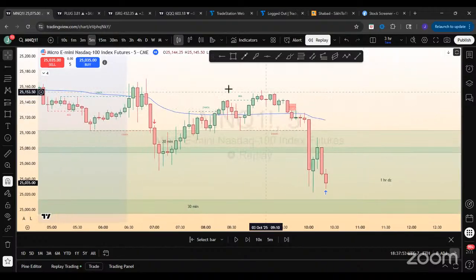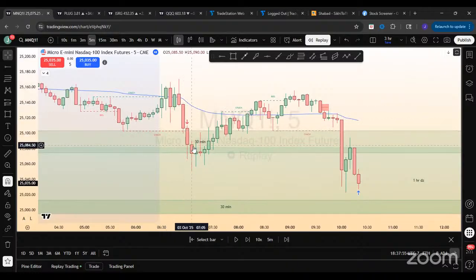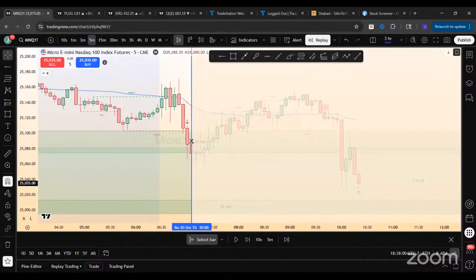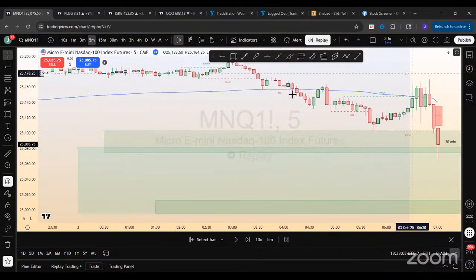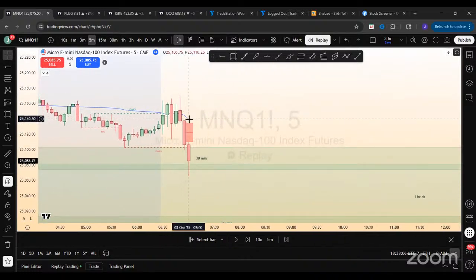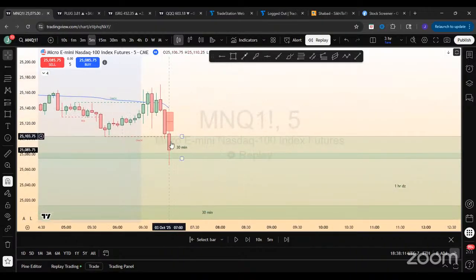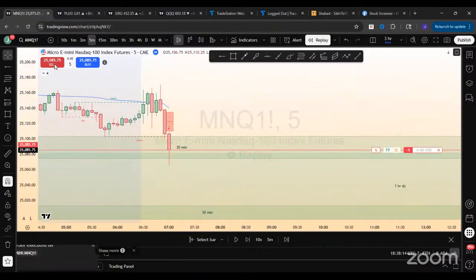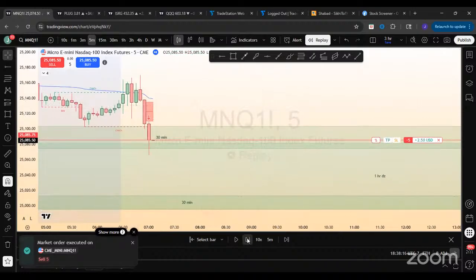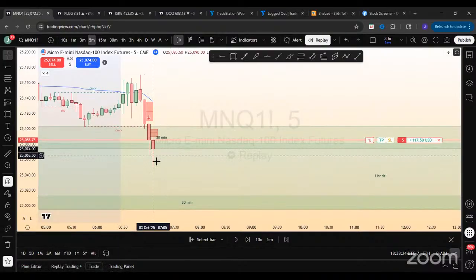So for me, the way I would have taken this trade, I actually would have gotten out down here. When I see this fair value gap created, that told me, okay, price is below VWAP. It's giving me a fair value gap. That would have been good enough for me to take a trade. Right now we're in replay mode, and it closed here at 117. But by the time this wick had come down, that would have been easily $200 to $300.